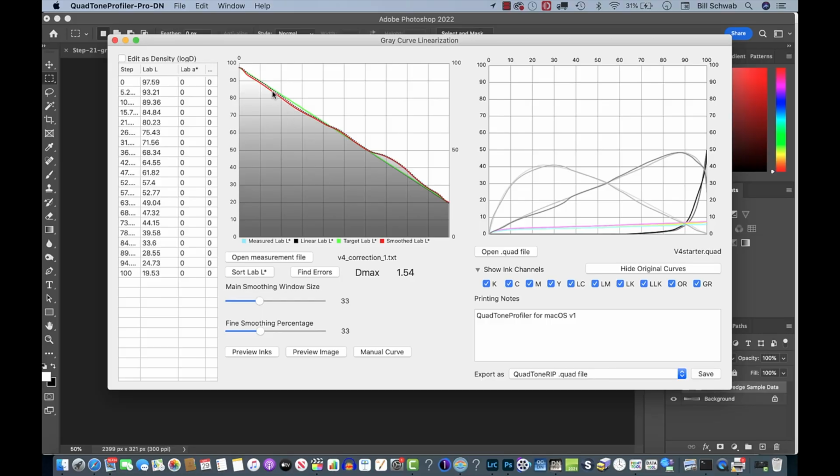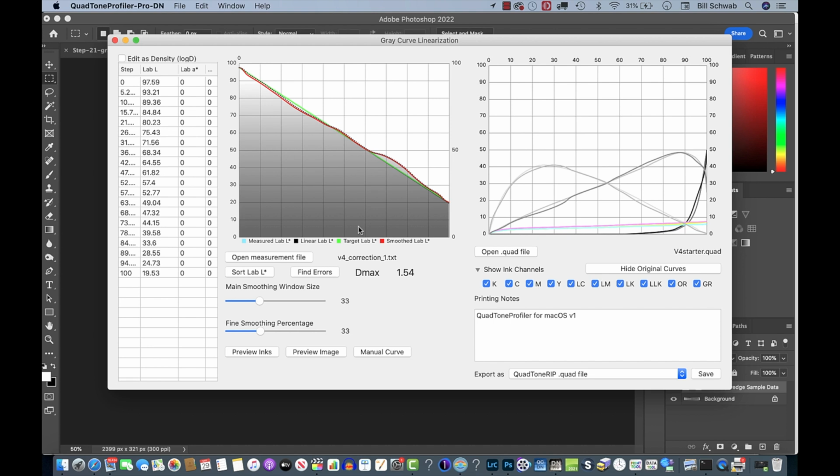Now I could run this one more time. I could create another correction curve based upon this correction, but the thing is that I'm there. I'm so close that it's every chance that if I run it again, it's going to go a little bit farther off. This is pretty good. You know, when you see a line like this that's very close to the line, you're there. So, hey. So anyway, that version 4 correction text, this is my final. This is what I'm going to use as my final.